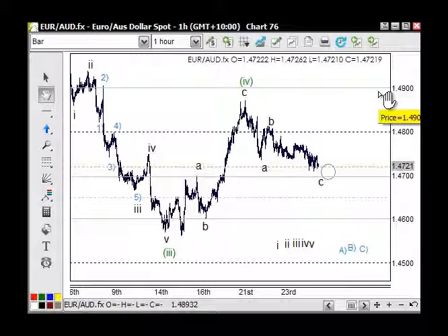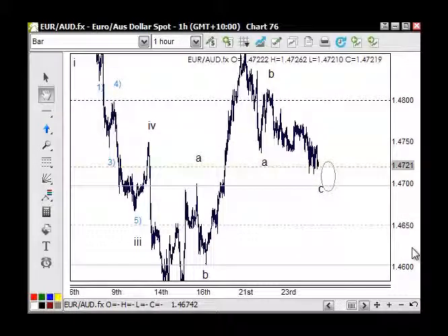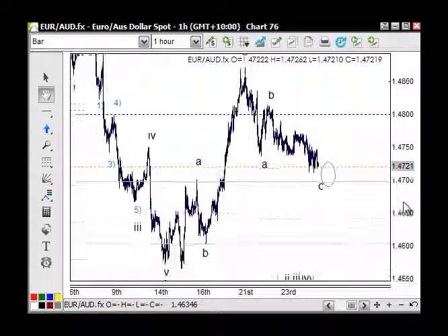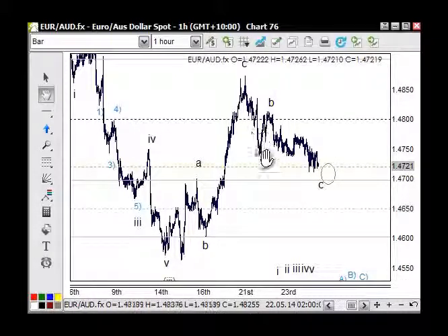I just don't know. This is creeping a little bit lower than I really wanted it to as a wave 4. I was looking at this as an A and a B and a C to here. It doesn't fit very well into this point here, and I know that this is going to come down a little bit further through here.